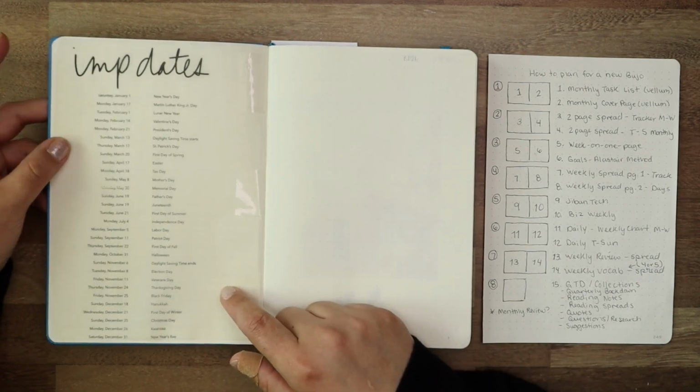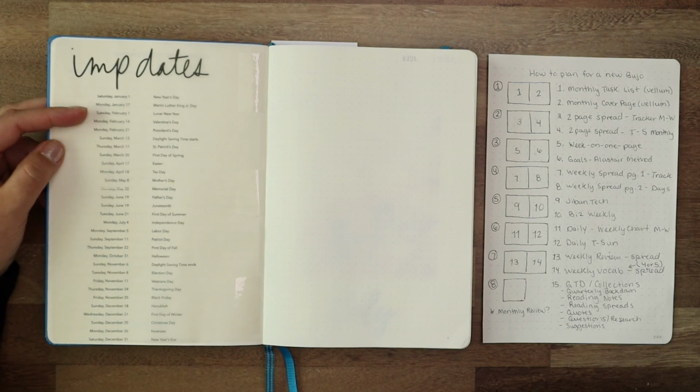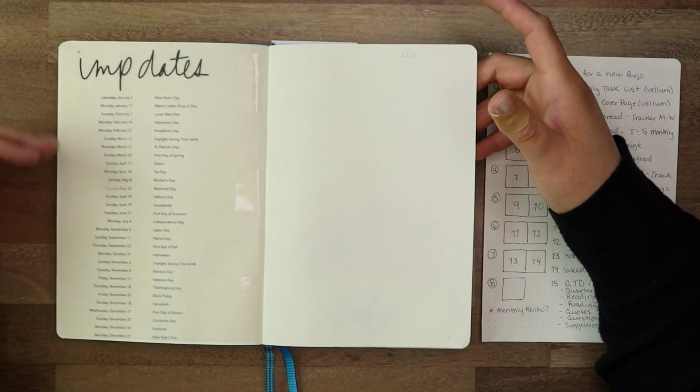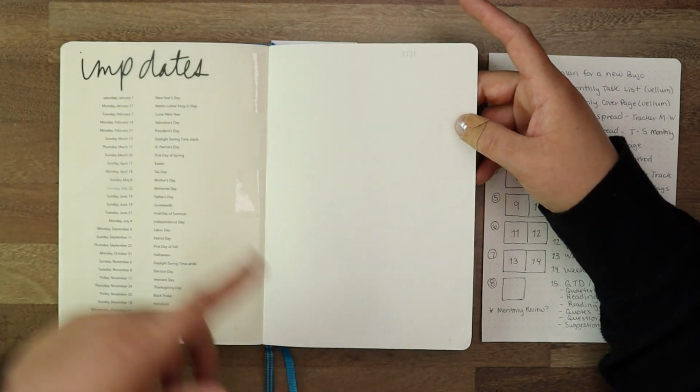I can't remember where this came from, you guys. I'm sorry. If I can, I will link it down below. It was a freebie if you sign up for the newsletter from someone in the planning community. I put it in here. I didn't bother cutting out the months that have already passed. I have an extra space here for something.